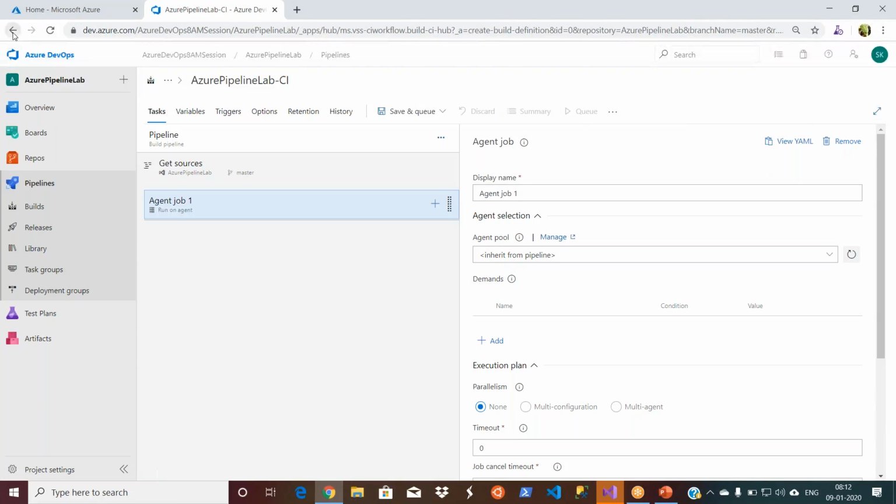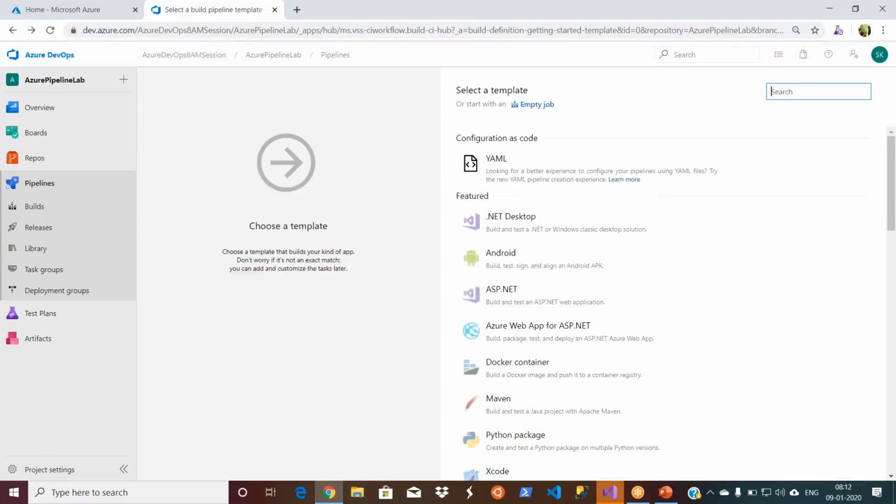So let me go back. Don't save. Since mine is ASP.NET, they have already given templates for each and everything, for almost 90% of your needs. You just go and extend that. So mine is an ASP.NET application. As I told you, it doesn't matter whether it is MVC or web forms or anything. It's just an ASP.NET application. That's why you see the description as just build and test ASP.NET application. It doesn't tell you whether it is MVC or web forms.